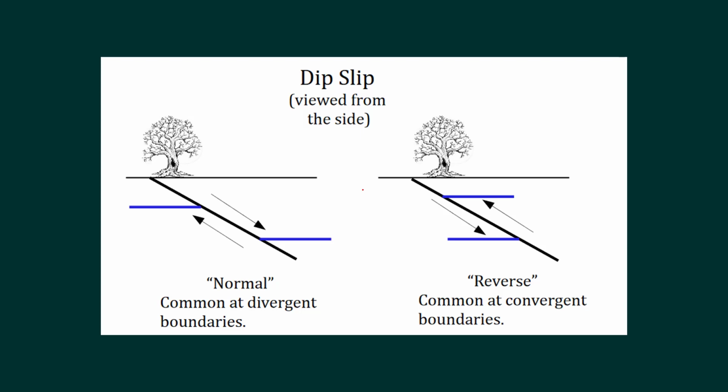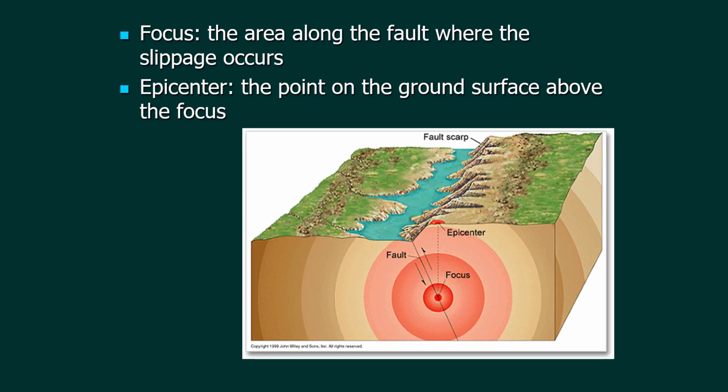I'm going to probably put one of each on the test, right? I'll give you one dip slip and one strike slip and ask you, okay, what kind of fault is this? What kind of fault is that? Okay. I'm not inclined to put photographs on the test because those kind of freak people out a little bit. If I do, I'll probably draw arrows on it or something, but just be able to recognize a right lateral, left lateral, or a normal or a reverse fault. Okay. Alrighty. All right, so let's go back here.